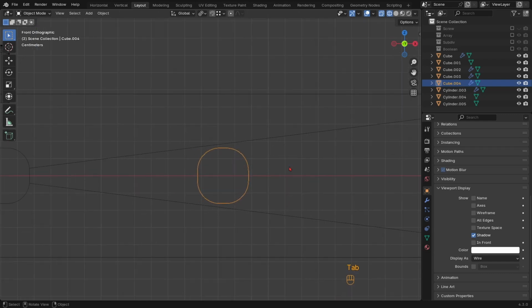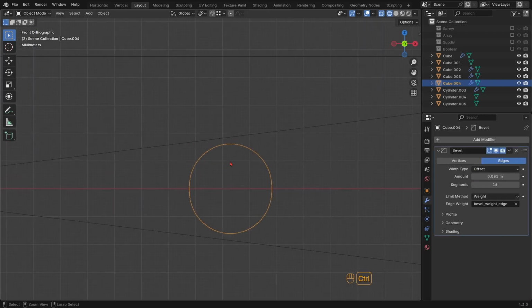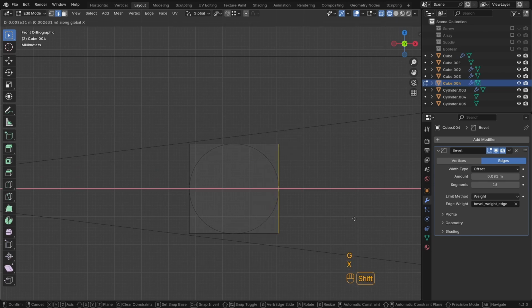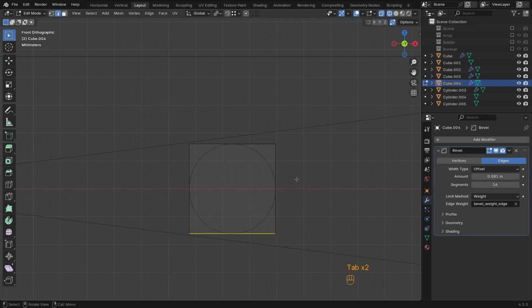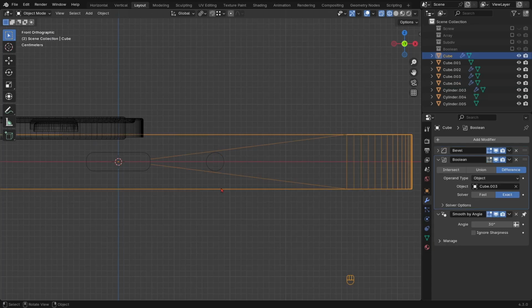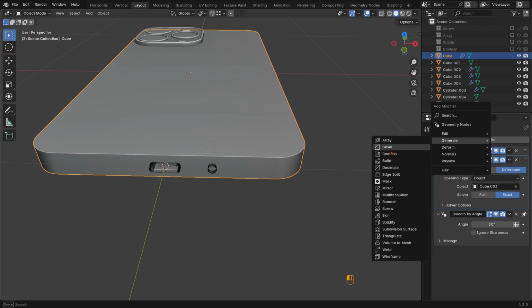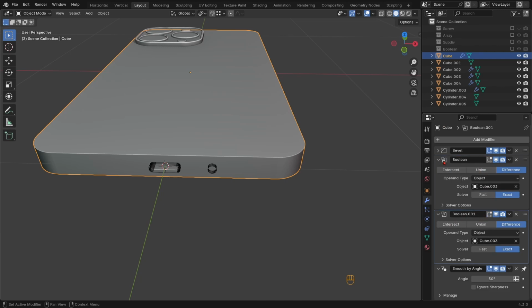Let's play around with the modifier of this to make it round, 100% like a circle. Now it's round, and then we can select the body once again and copy this modifier. We can click here and copy it, or we can add a new one, but let's copy it since we would add a new one to every one of these.